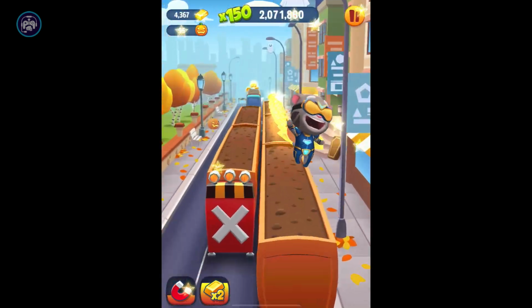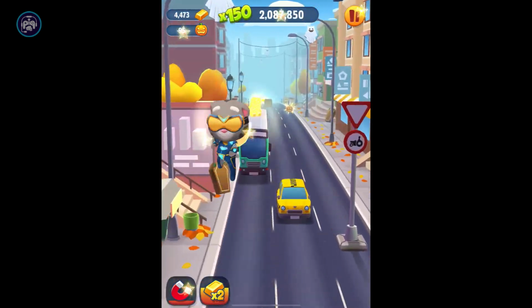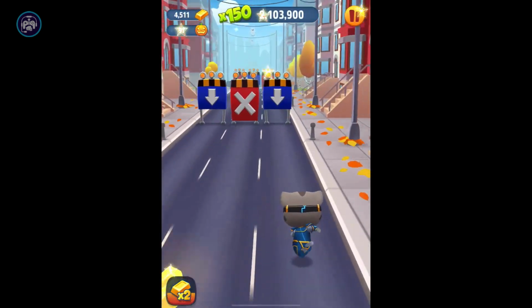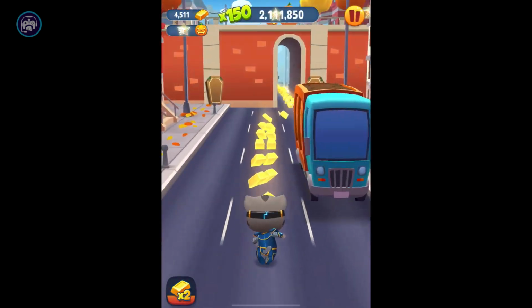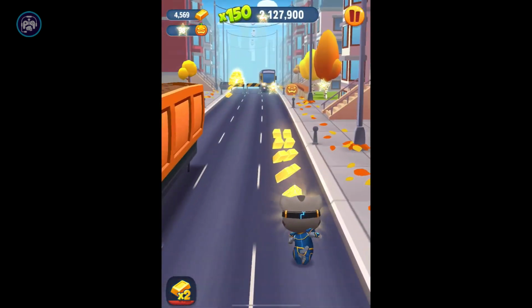And here we have a beautiful option in the game as well, which is 2x. When we have the 2x, the gold bars in our way will be doubled, and the gold bars we collect will be doubled. I think this is the most important and fun thing in the game, that we got 2x and our gold bars will be doubled.